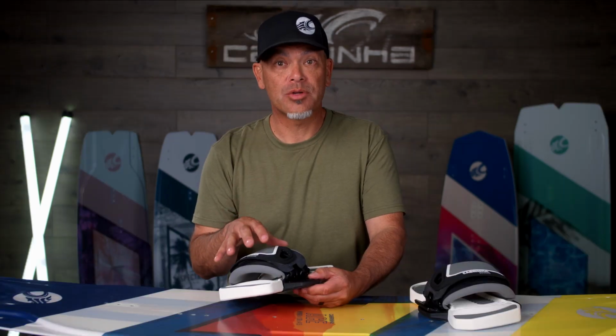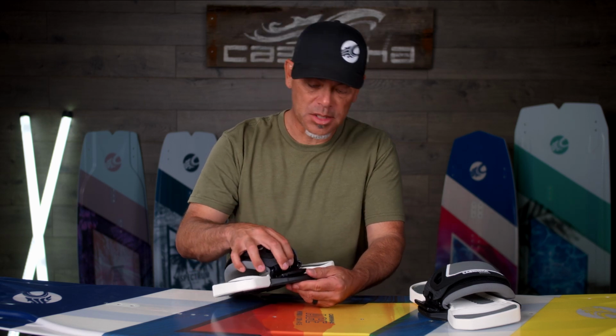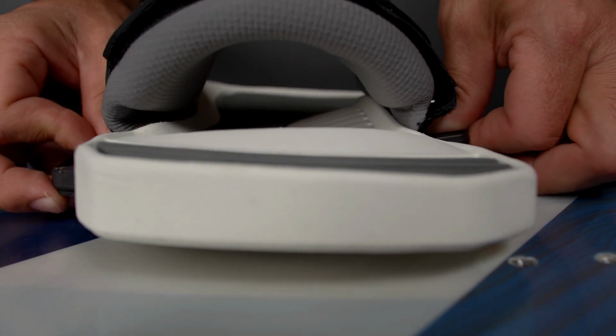So while the 360 strap is helping to control the height of where it sits, the width adjustment is handled here in the side tabs. These Source bindings offer nearly 2 centimeters of sideways width adjustment on either side. Plus they come in 3 sizes now, small, medium, and large, so getting the perfect fit has never been easier.